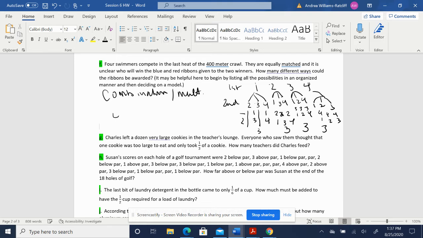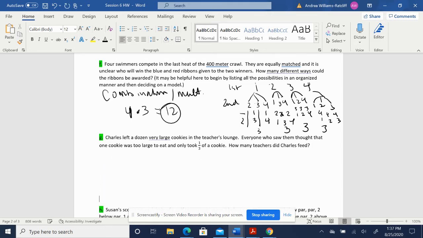Because most people want to say 4 choices, 2 choices, or two selections of 4 choices. That has to be 16. Well, that's not necessarily true here, because if we're talking about a competition, we assume that one individual can't hold 2 places at the same time. So we do have 4 choices for first place. But no matter who wins first, we're only going to have 3 resulting choices for second place. So that makes 12 different combinations we could get there.